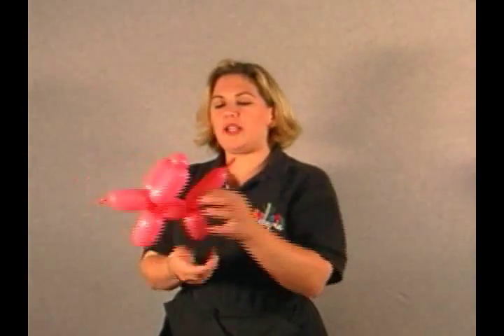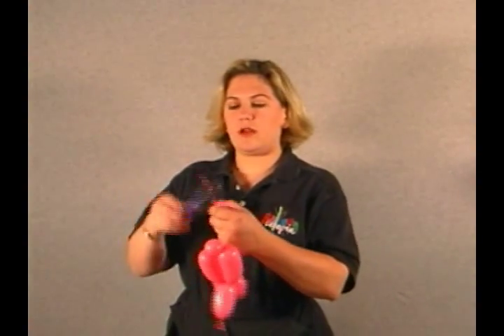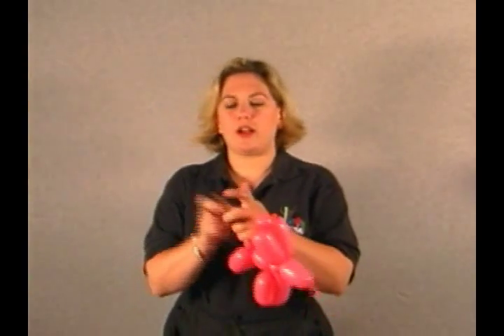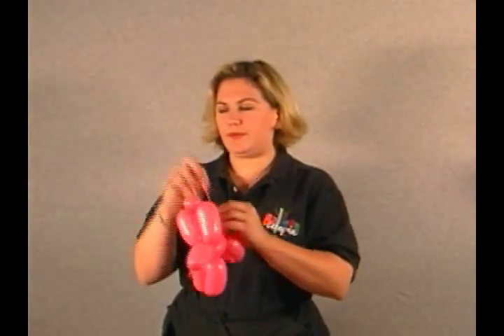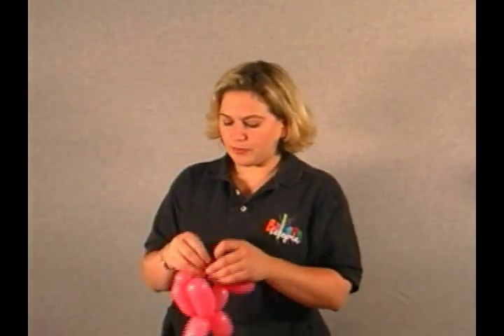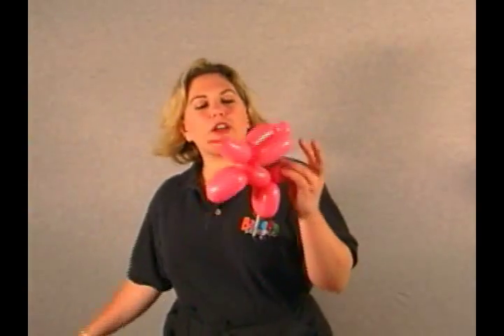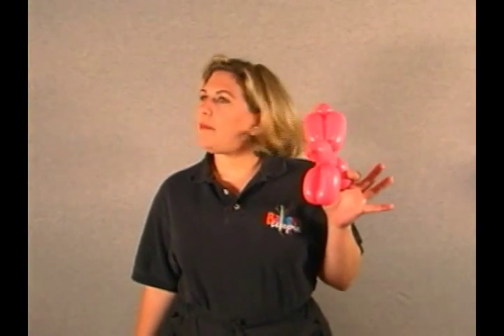Now, I really don't want this much tail. I could turn it into a poodle tail, but on this balloon I prefer it not poodled. So I'm just going to snap the end off there and tie it off. I'm also going to roll that tail through those back legs, just to keep it nice and safe and locked up. You definitely could give this dog, just like this, to a child and they would be perfectly happy with it.